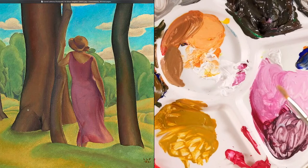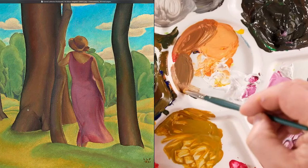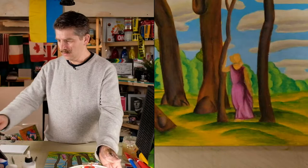It's almost a little bit too much white in there. So let's just counteract that with a little bit more black, so it's gray and not just light. Okay.